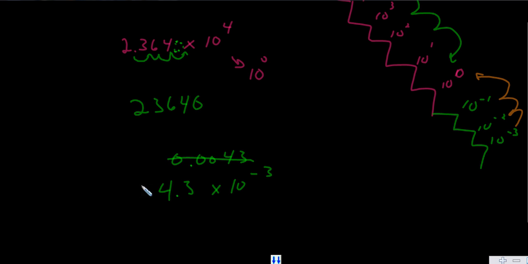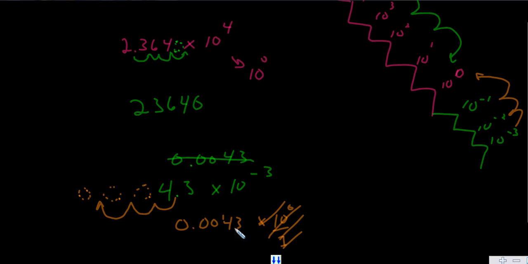And so there are imaginary zeros here. Move it 3 times to the left. 1, 2, 3. And so we get 0.0043, all times 10 to the 0, aka 1. AKA, you don't need to consider any of that now. Note that because we have a 10 to the minus 3, there will be 1 less than that, 2 zeros to the right of our decimal before we start writing non-zeros.